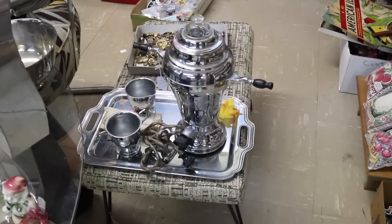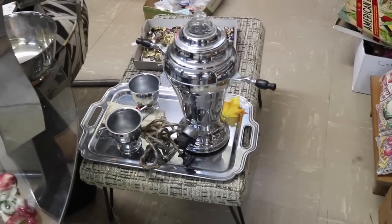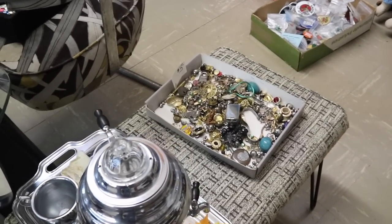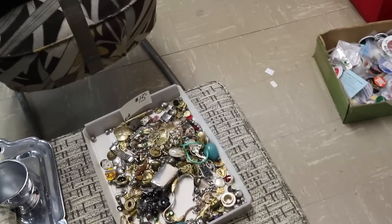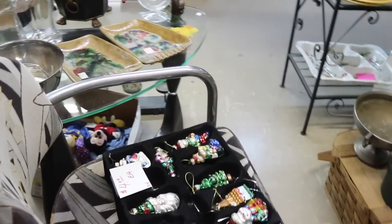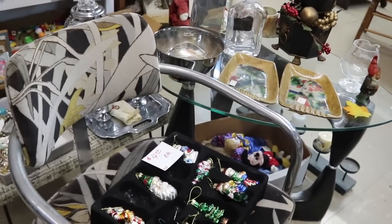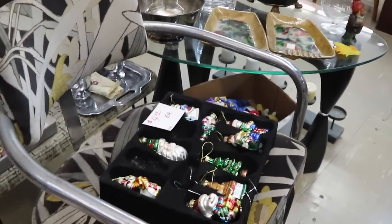One thing about antique malls and stores — and I have to admit I've been guilty too — end up losing things under other things. So this little bench here is priced at $39 with the hairpin legs and this really neat black and white upholstery. If it's in good shape, I'm kind of tempted by that. This just has a good style to it. This looks like it's right out of the 1930s. It's got the original upholstery, which is worn but seems to be in good overall shape. And this one's $149.